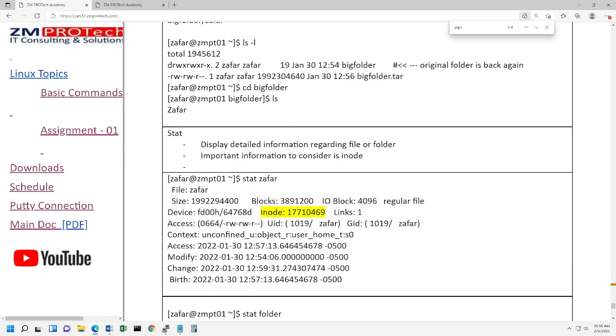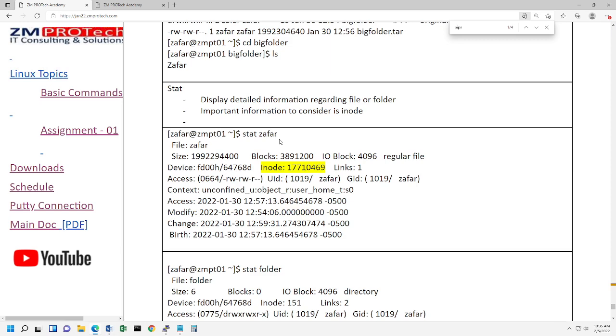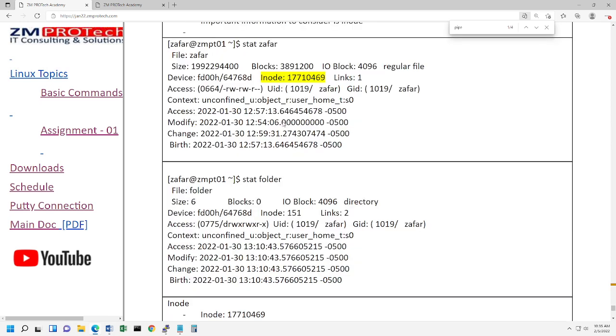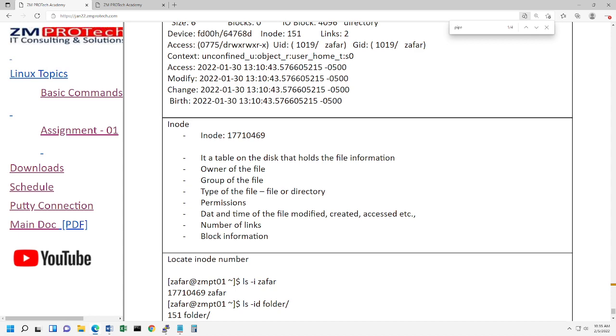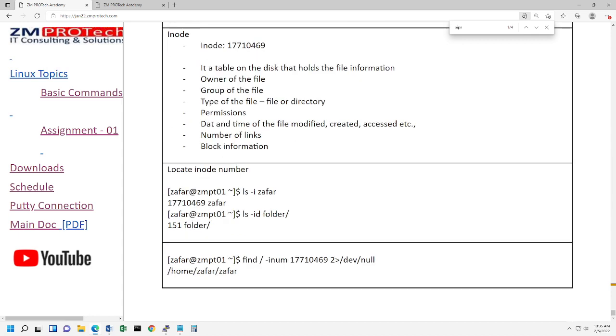Oh, maybe not. I didn't show you. Did I? Oh, okay, right here. Locate inode number.